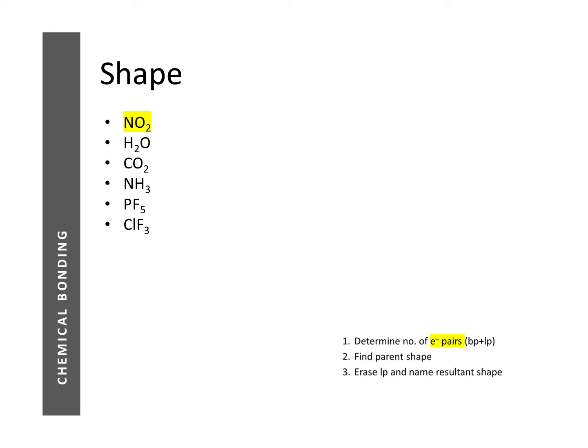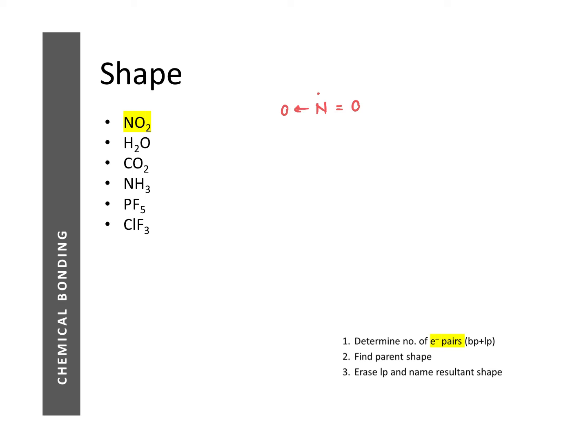So the first example would be nitrogen dioxide. We have seen earlier that the structure of nitrogen dioxide looks like this. So that is where students get a dilemma as well, because how many electron pairs are there? Do we consider that lone electron to be an electron pair? So the answer is actually yes.